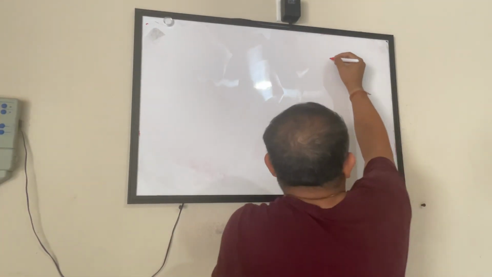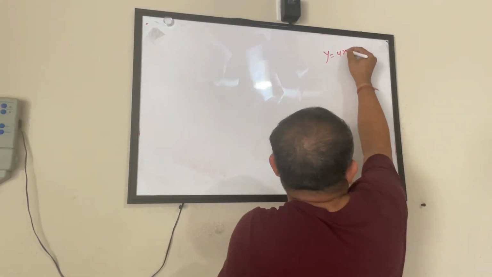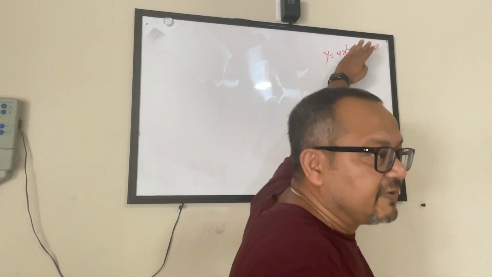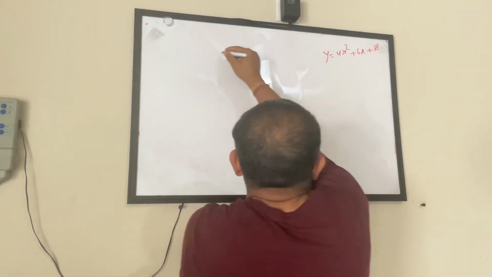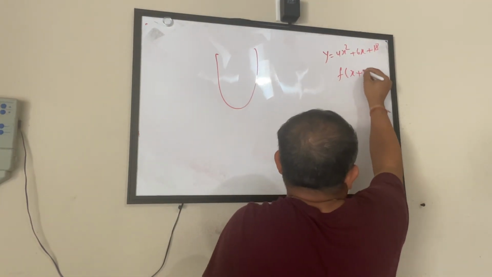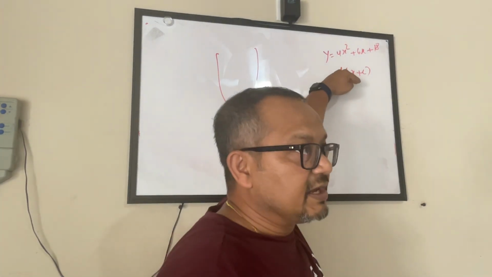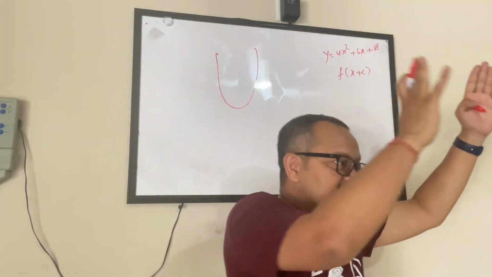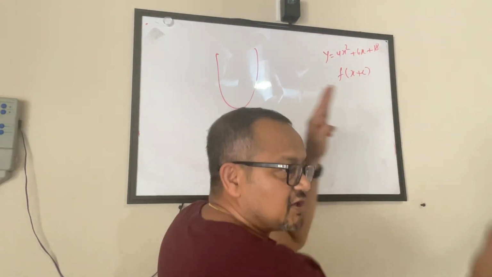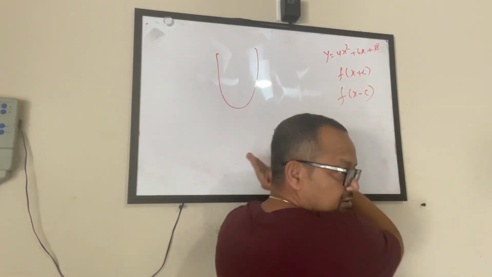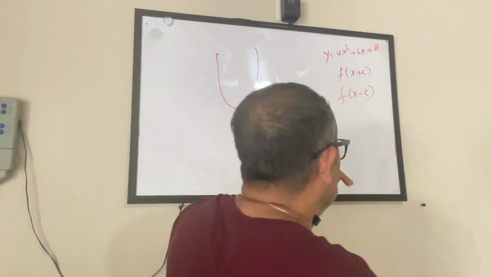So we looked at 7 scenarios, okay? We looked at when my function is, let's say, 4x squared plus 6x plus 18. Whatever function it be. It's a quadratic function, that's it. It draws a parabola for me. Now, when I change function to function of x plus c, I am changing inside the bracket. So this is going to move my parabola in the lateral direction. Plus c is moving towards the left. Minus c will move it towards the right. Okay?